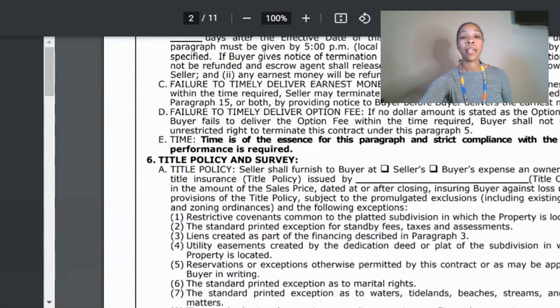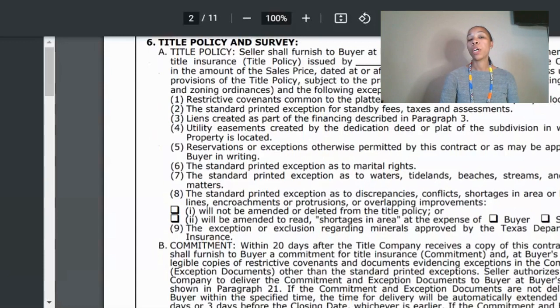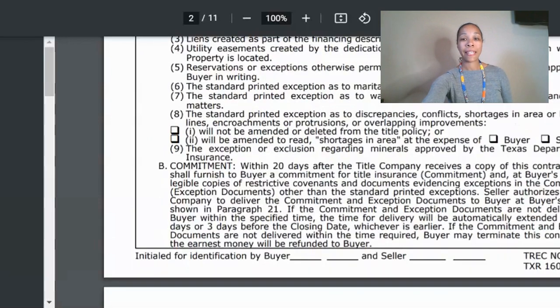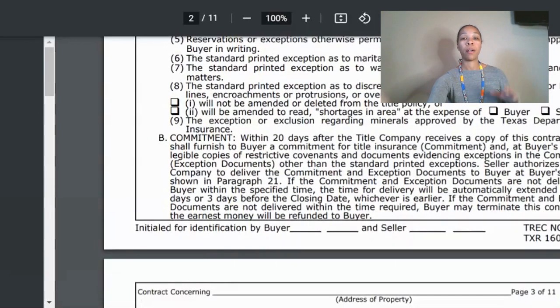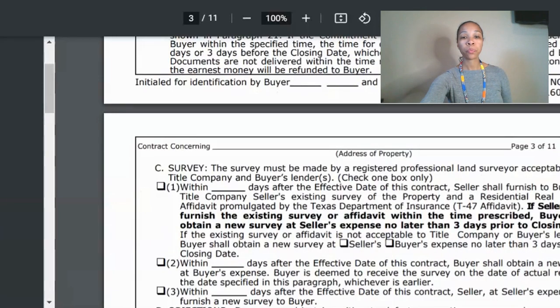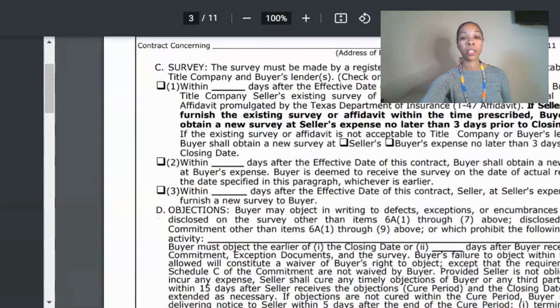The title policy and survey. So depending on what market we're in, depends on who's paying for that. So you can look down there to see who is going to be paying for it. The title company, generally it's the listing agent that chooses the title company, that'll be mentioned there in section 6. And if there's any other things that need to be addressed in that, like the shortage, who's going to pay for that in case the actual title and survey need to be changed. All right, so that is all through here.